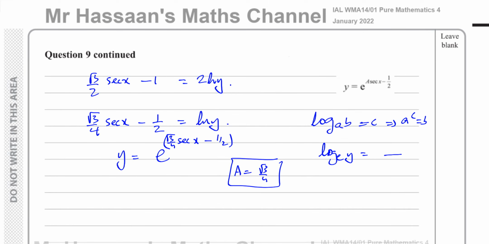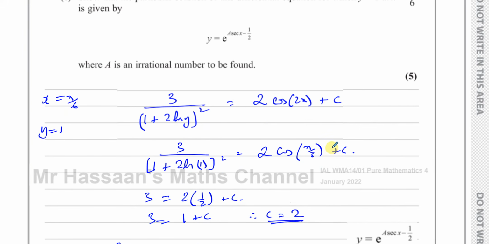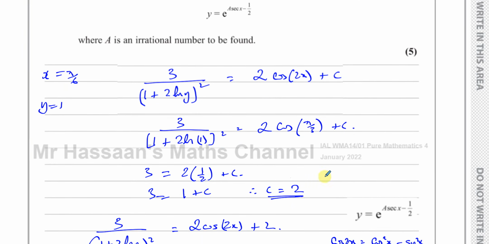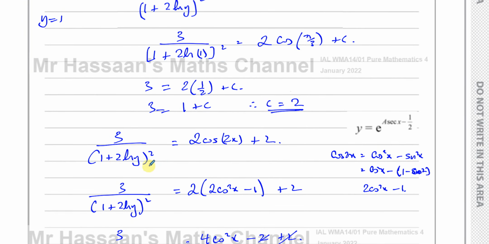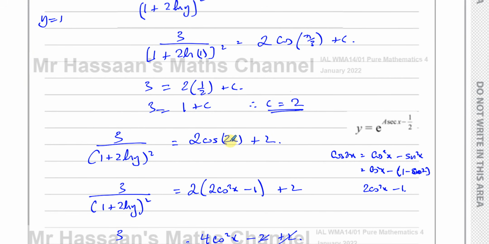So basically, first of all, what we did is we found the value of c using our integral from the last part of the question, and then we tried to make y the subject of this. The key to that was the fact that we have cosine of 2x, and we want to end up with secant of x. A double angle has to become a single angle, so I used a double angle formula to change it from cosine 2x into something involving cosine x.